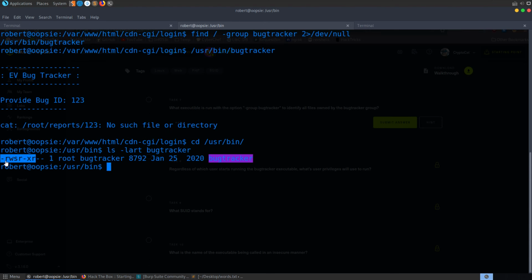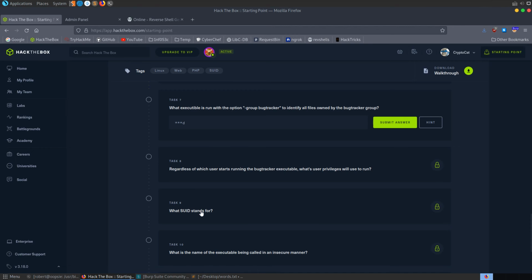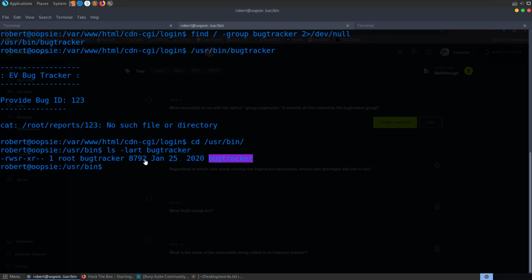And this will basically ensure set owner user ID, which will basically ensure that this program is run as the user who owns it, which is root. So if we're able to trick this in some way to execute some other command, we might be able to get root. I was thinking that with the provide bug ID, it's trying to cat out root reports 123. I wonder if we run /root.txt.